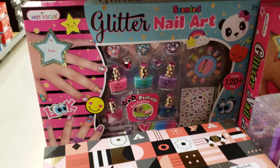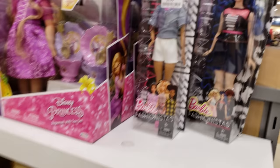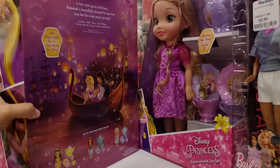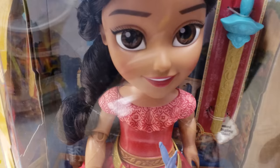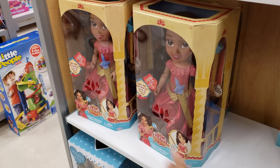Oh look, I found Pocahontas with Meeko — don't fall! That's $8. Over here we've got Barbie Fashionistas — looks like those are going to be $6. I do see a Tangled Disney princess and it looks like she's going to be $20. There's a Belle one — I'm not a fan of the way she looks. Superhero Girls and more Barbie. Elena of Avalor is $15 — not a bad price. It says she has 18 phrases, and in the Disney Store this would cost you more, so if you see it here, get it.